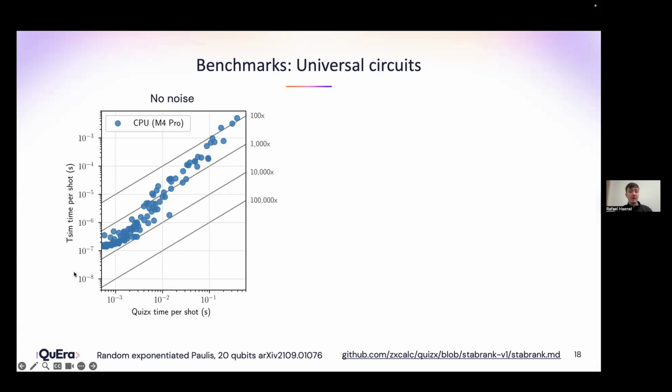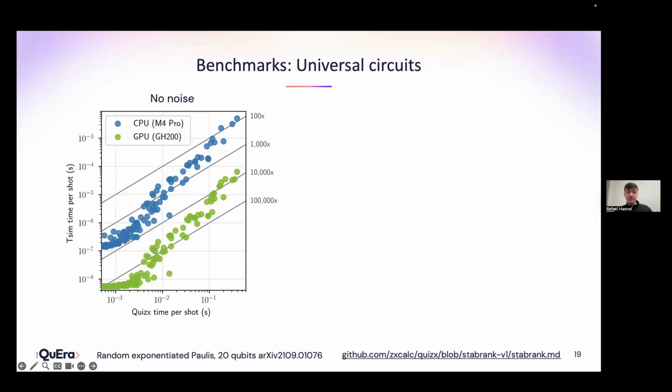And especially in this regime, we don't have any ZX simplification overhead, which Quizzix has, because we moved that out into the compilation step. Here, I'm just showing the sampling time. So I'm completely ignoring the compilation step, which is a fair thing to do because that's a one-time cost that goes to zero in the number of infinite samples that I'm generating. And if I run tsim on GPU, all you have to do is install it with a pip installer with a CUDA 13 option and have a GPU connected. Then we see 1 to 2 magnitudes further improvements, and everything scales pretty much identical.